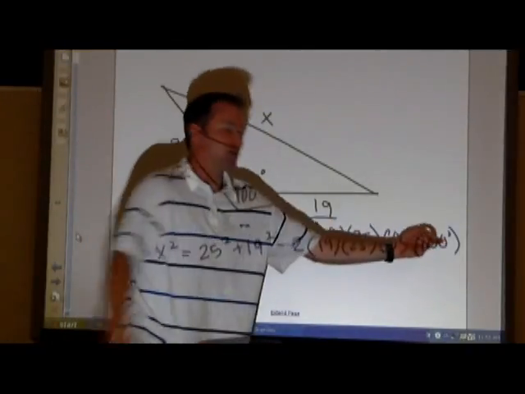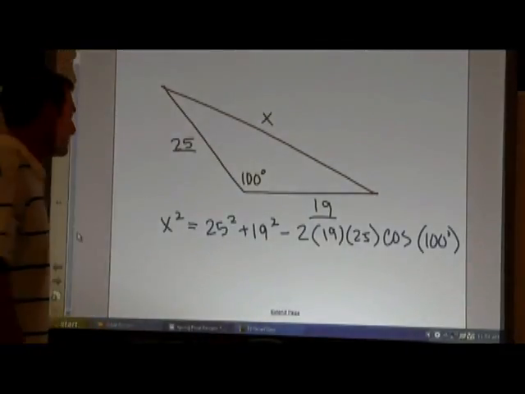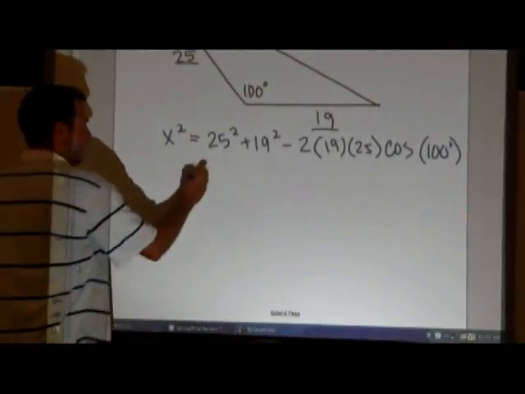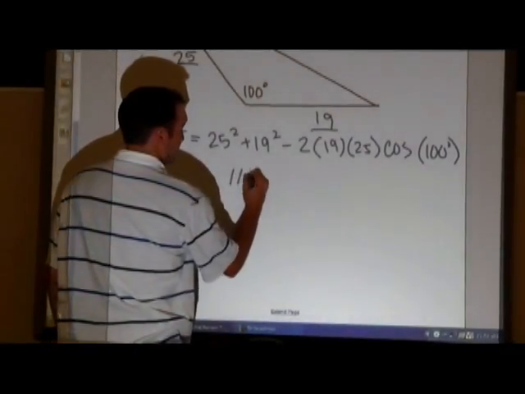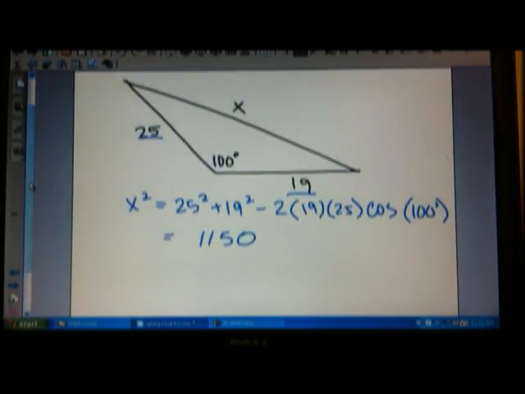Well, that's an angle. There's only one thing that requires an angle. And so it's actually a pretty easy formula to memorize. If you multiply this out, you get, of course, your degrees, you get 1,150. This will for sure be a choice on the exam, and it is very wrong. Because if you got a triangle with sides of 25 and 19, there's no way that this side is going to be over 1,000.